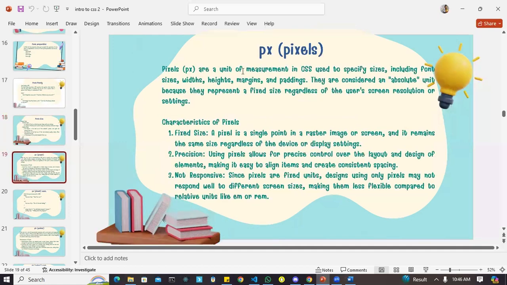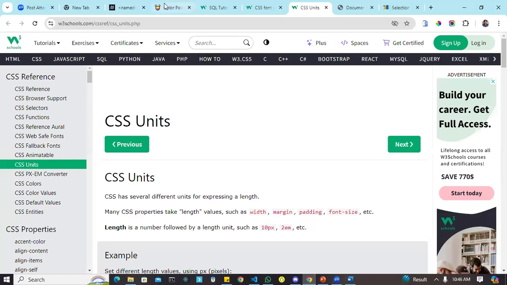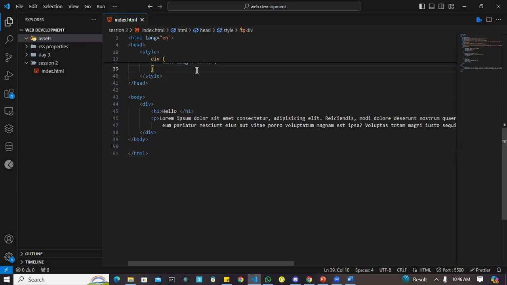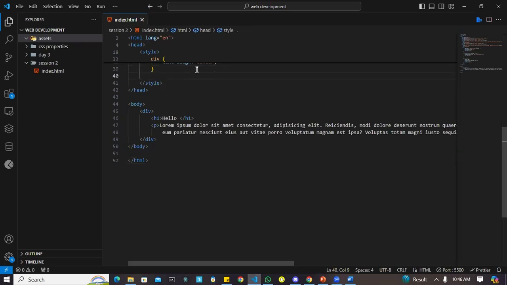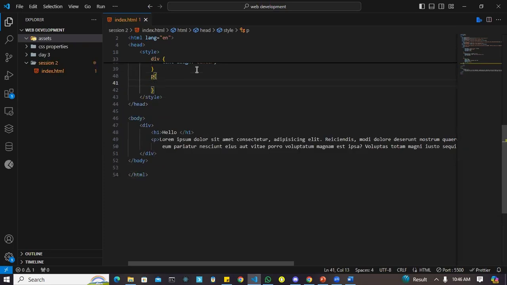Okay, so let's go to the pixel and see how we use the pixel. Let me target the paragraph. Let's see the size we have on the browser. This is it, small. So let's increase it. Target the P element, and we give it a font-size property of, let me say, 20 pixels.